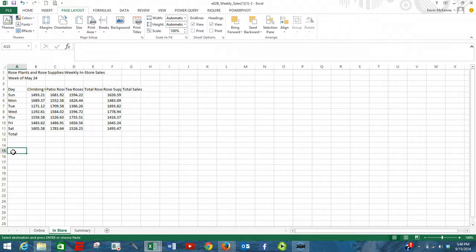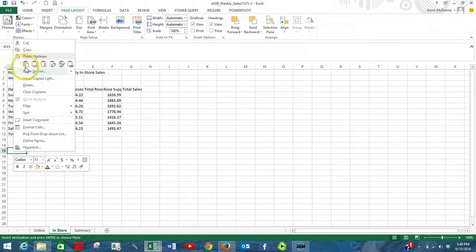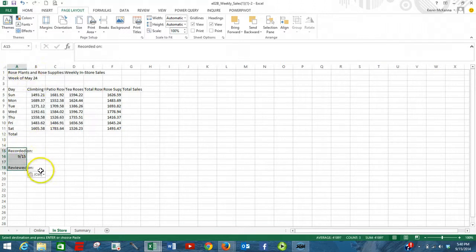Click on cell A15. Right click and paste. So we're able to copy that information from the Online sheet right into In Store. And we could do the exact same thing with formulas or information on any particular sheet.